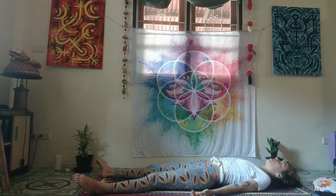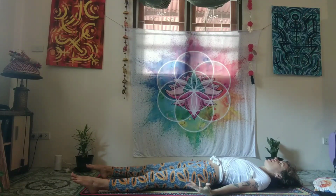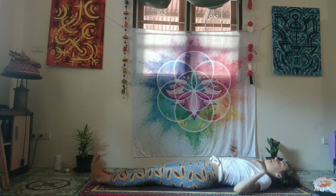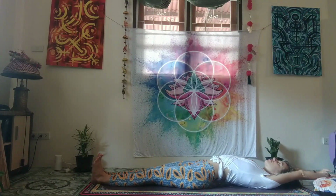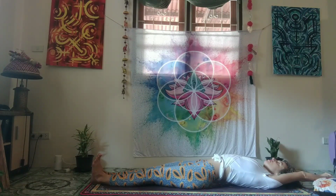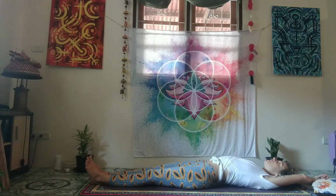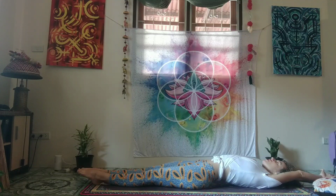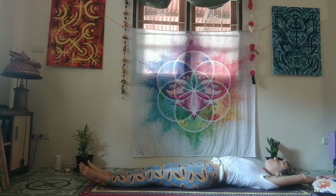Start to wiggle your toes and your fingers. Your feet in your hands. Bring your feet together and inhale, reach your arms up overhead, giving yourself a big stretch. Another one. Inhale, reach. And exhale, let everything go.